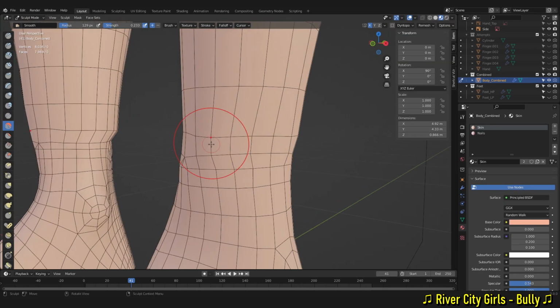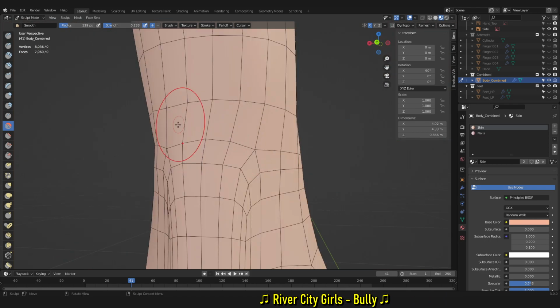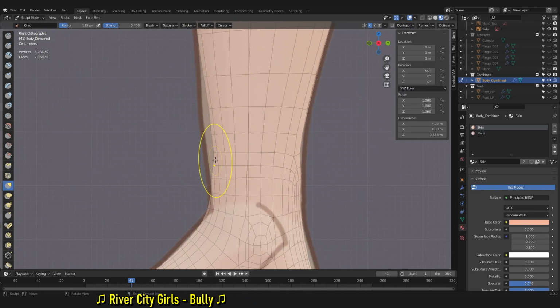Using the smooth tool, I run around the connected area and even it all out. Then I use the grab tool to neaten it up, realigning it to the guide.